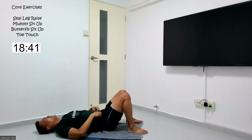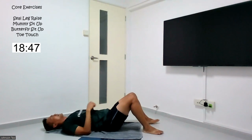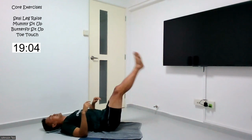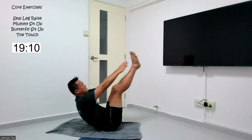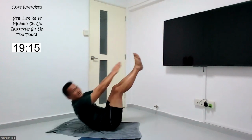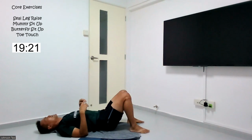Oh, wow, not exactly doing the good toe touch here. Maybe just slow it down a little bit more. Focus on the form, guys. It's so difficult, this one. Okay, tidying myself. Ready, let's go. 1, 2, 3, 4, 5, 6, 7, 8, 9, 10. Oh.